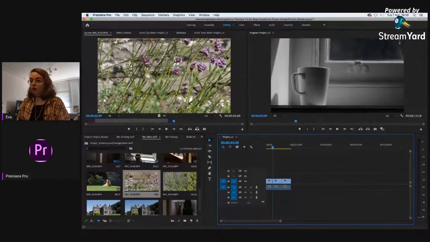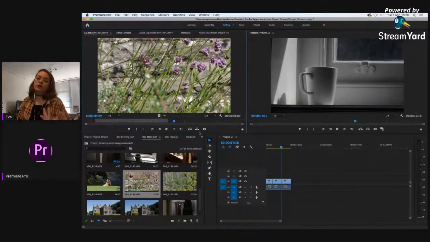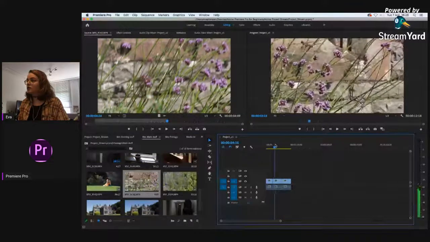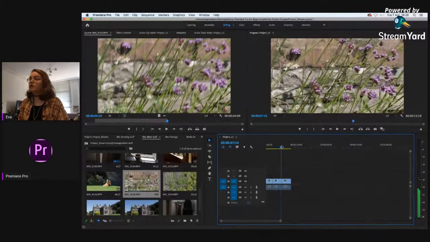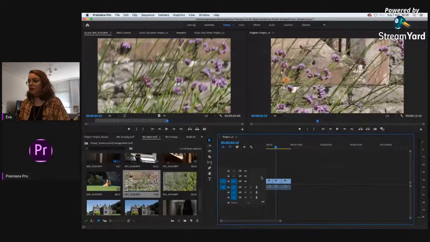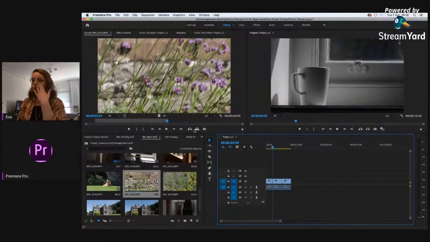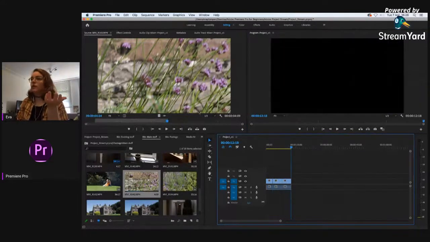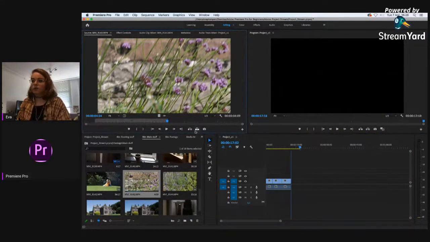If I use override, you will see that it will literally override the shot. So now there's just a little bit of cup left because it was longer, but it has overwritten what's in there. So those are the 2 buttons. You will use them a lot of the time. So insert or override. If you're at the end of the sequence and there's nothing at the end, it won't make a difference. Override or insert doesn't matter because there's nothing to override or insert between.